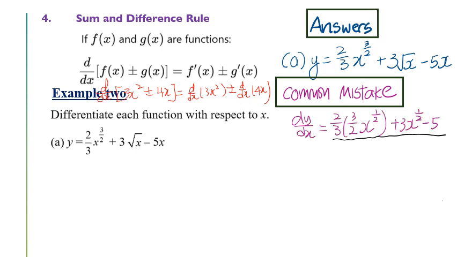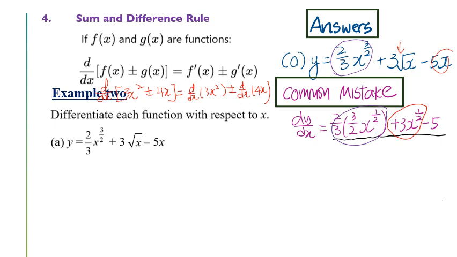If you look at it very carefully, you will see that this one is the derivative of 2/3 x to the power 3 over 2. However, this term here is not the derivative of 3 square root x. It's 3 square root x itself. It's another way of writing 3 square root x, where you convert the radical form, square root x, to index form, x to the power half. And of course, 5 is a derivative of 5x.